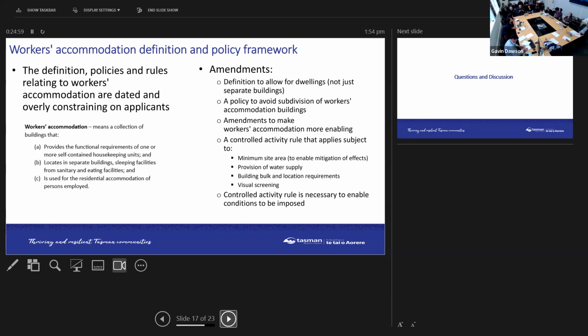That's right. So it seems to have this very quaint, old-fashioned view that you have your workers for your farm, and that's how that works. But for larger industrial farms, and people leasing and RSE workers and all that sort of thing, it's just not the way it works. So we've been pushing quite hard with the ministry to make sure that item is on the agenda. I think several other councils realise this too. We're just going to have to keep pointing that out as we go through the phase of reviewing the NPS.